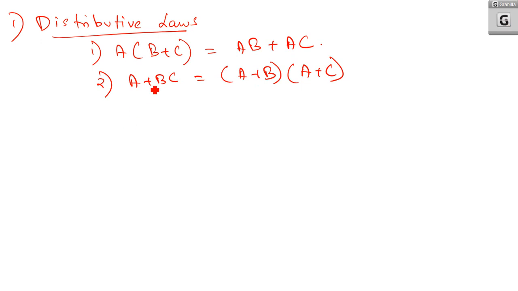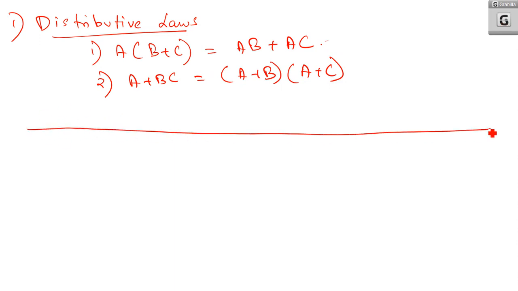Okay. First one is A and (B or C) is AB or AC, that is, A and B or A and C. Now the second one is A or (B and C), the same as (A or B) and (A or C). So this one is basically in OR format, and this one is basically in AND format. Let us prove all these laws at a single glance, then it will be easy for you. I have three inputs, and I will draw the truth table for all the laws in a single stretch.